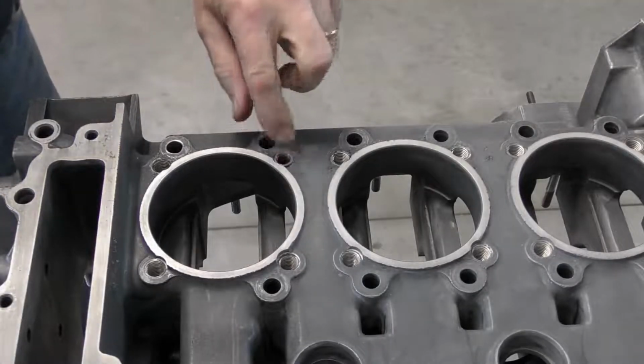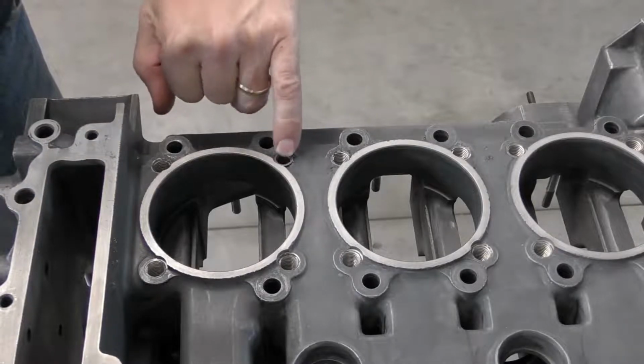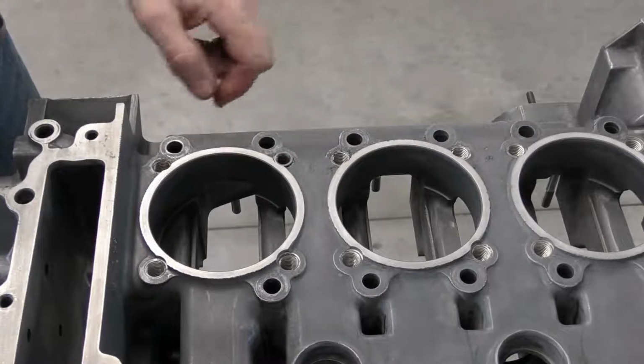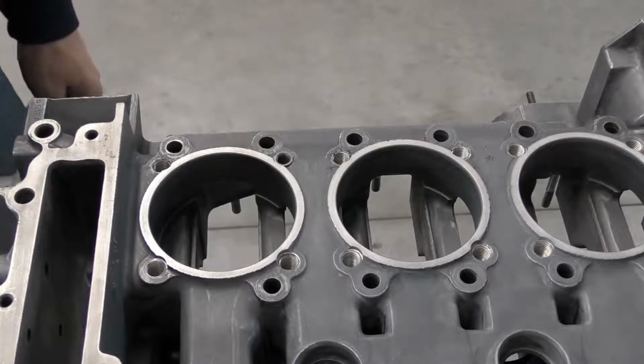And that's it. Our insert, we can see that it's below the height of the barrel. So when we put our barrel and the barrel shim on, it's not going to interfere with the insert. And it's hard up against the case. And that's it. 23 more to install.